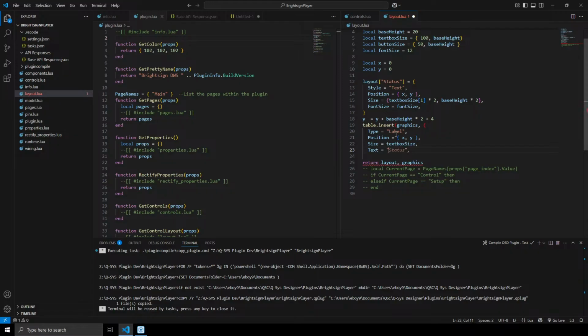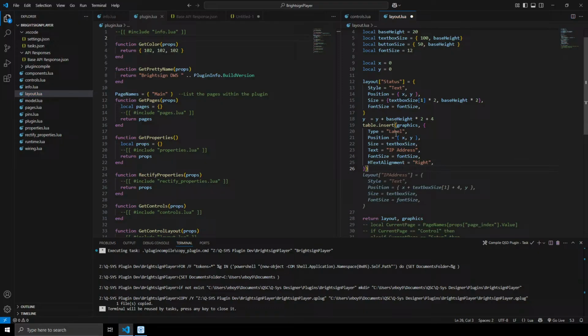Text is going to equal IP address, font size. I want to write a line. I think that's it for that.